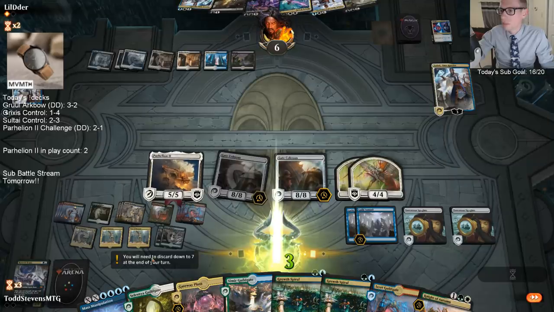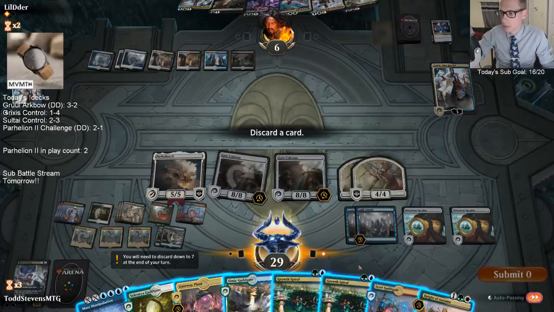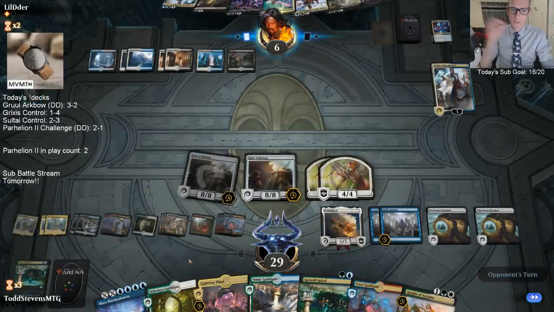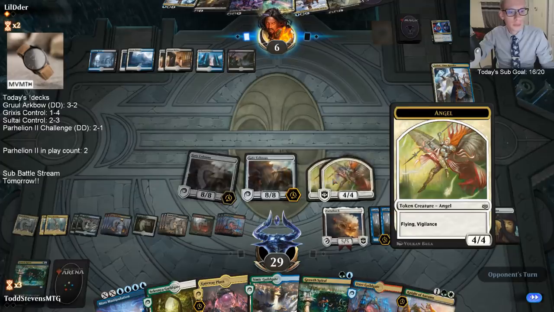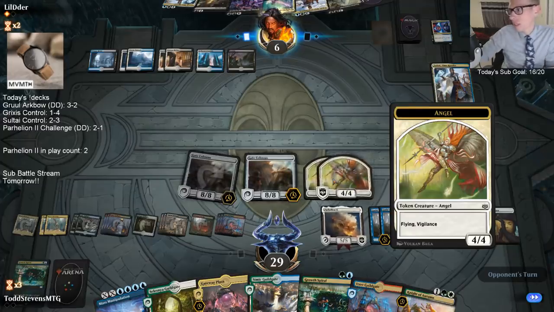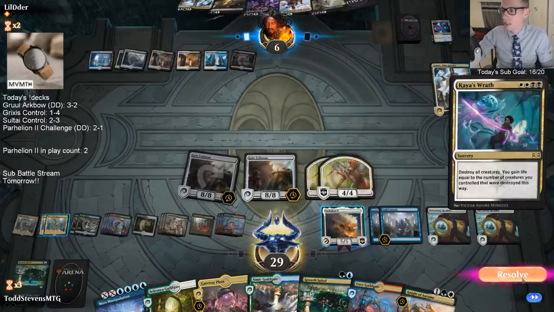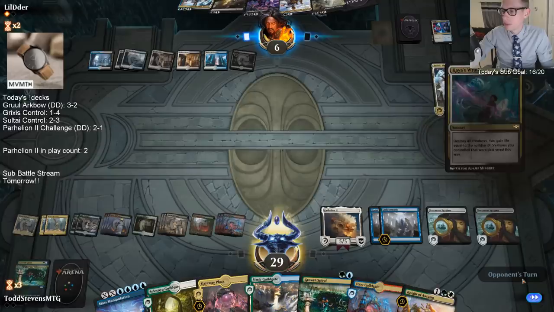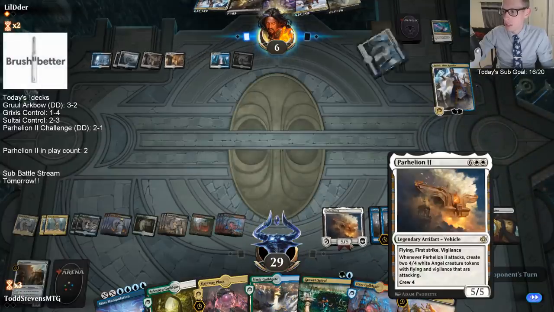Really did it. It's a different looking angel token. It looks pretty sweet. Haven't seen one of those yet. My vehicle that's not a creature is still over here floating.